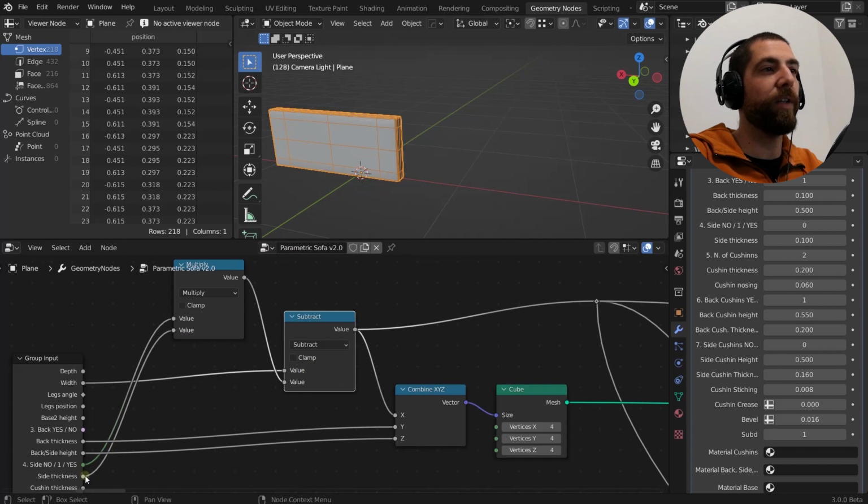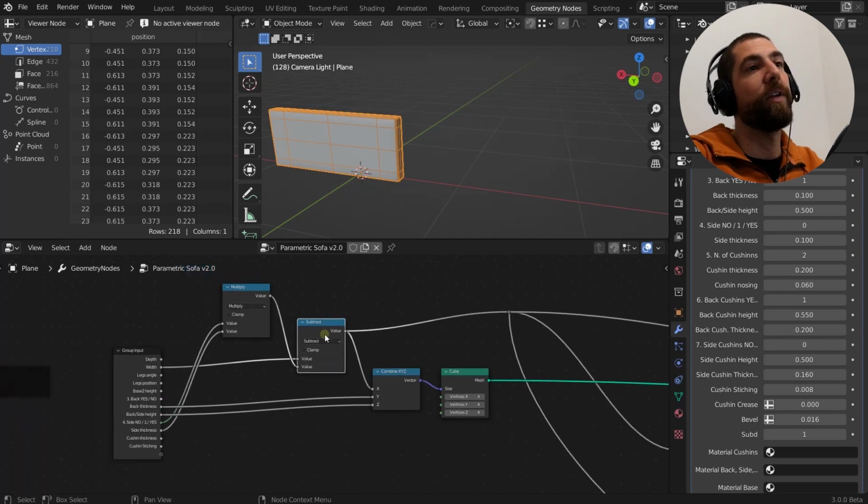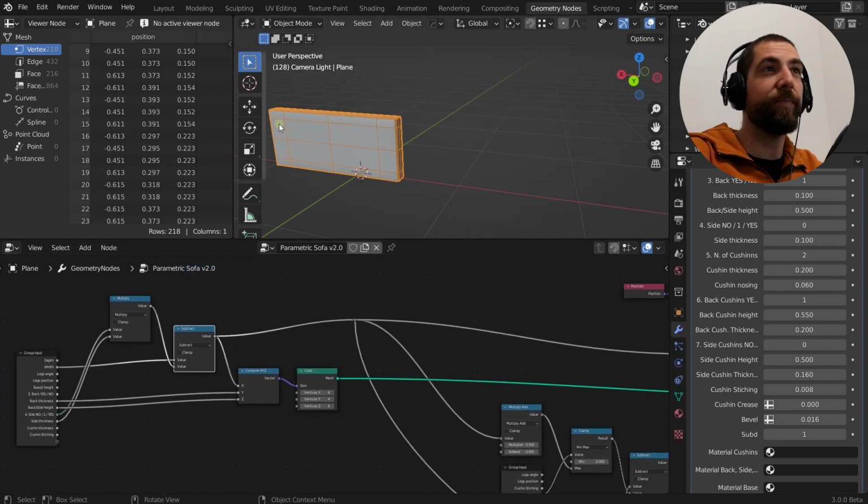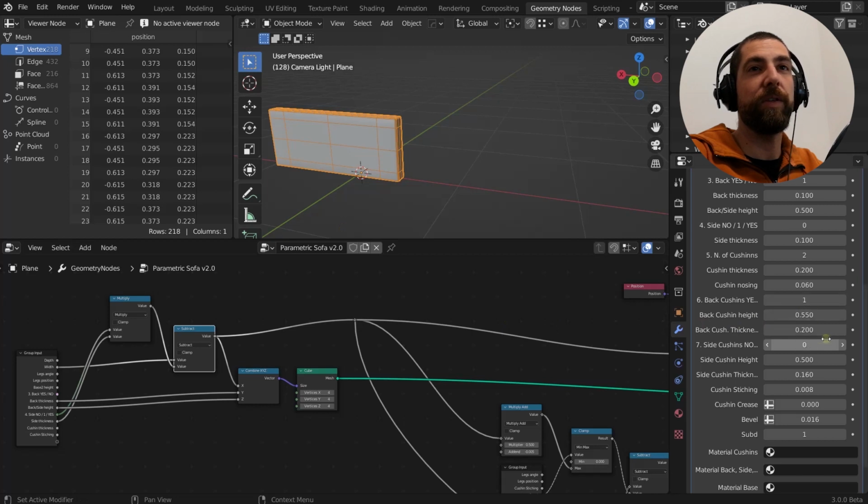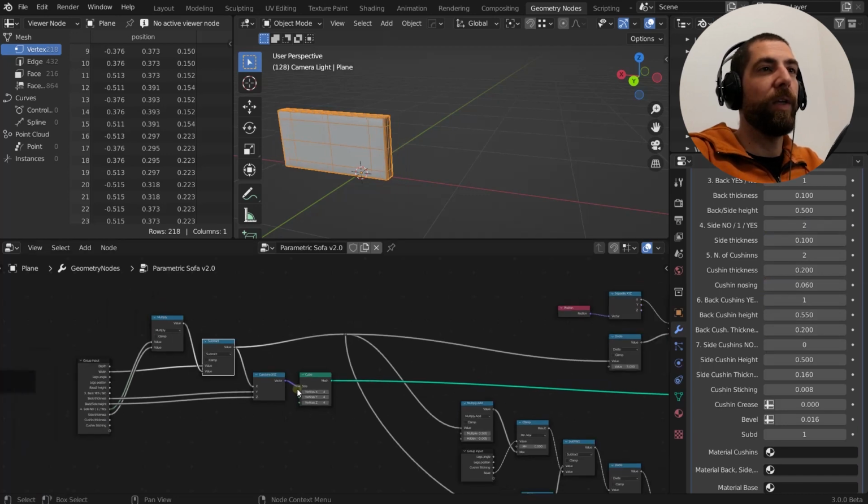And if I have no side, then I have 0 times side thickness to subtract. So it's not going to subtract anything, so it's going to remain with the same width. And that's how this width changes with this side number. Not side cushions, but side number here. See?